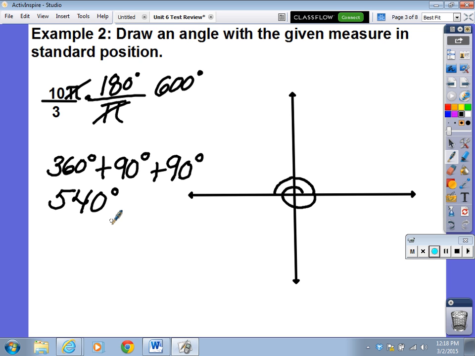60 more degrees past that point. Does that make sense, everybody? So we need to go 60 more degrees to get to 600. So we're going to go another 60 degrees. So think about it. Right there is about 30 degrees. Right there is 45 degrees. And somewhere right about there, so going to there would be going 60 degrees.